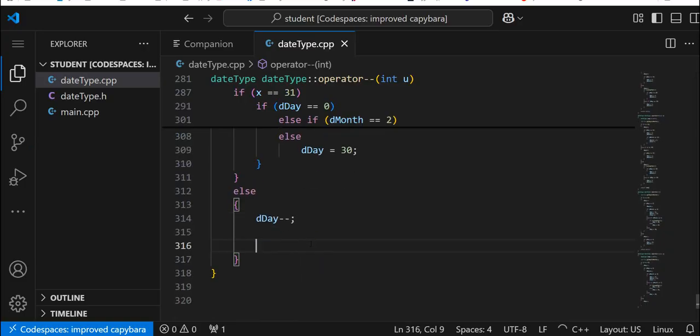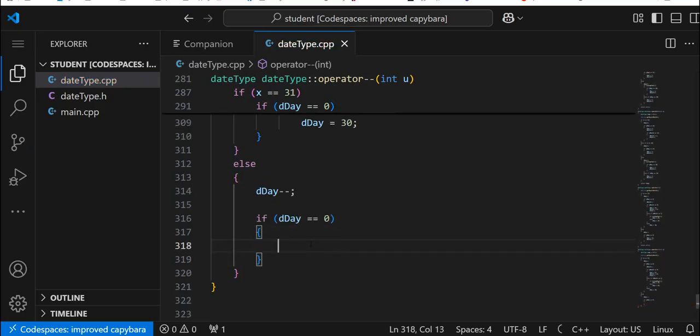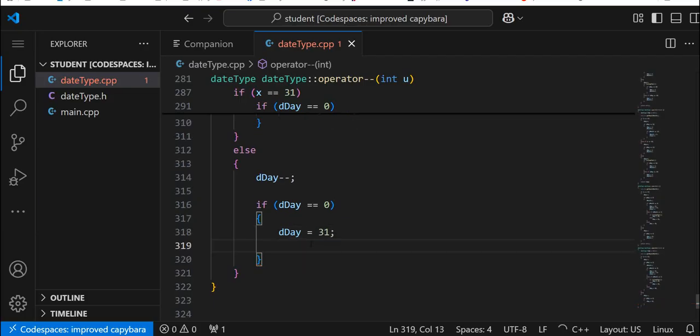Let's do if D-Day equals 0, D-Day equals 31, D-month minus minus.